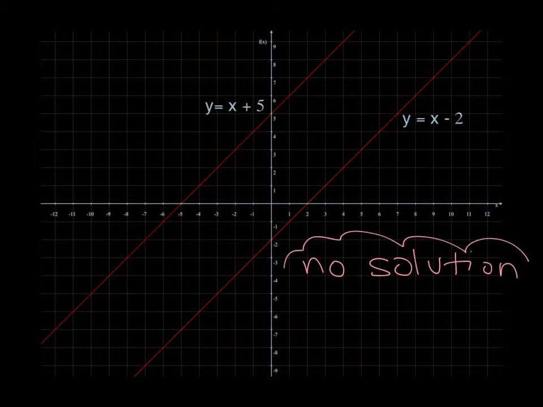You need to remember that you have to talk about the solution because we're solving the system by graphing. So if they're never going to intersect, you can't just leave it blank. You need to say there's no solution. There is not a point at which these two lines are going to cross, nor will these two equations ever be equal to one another.